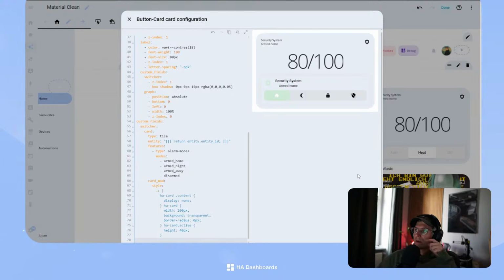Oh, that doesn't work. There, it does work. But we have a box shadow. That's no problem, right? Probably do it in here.